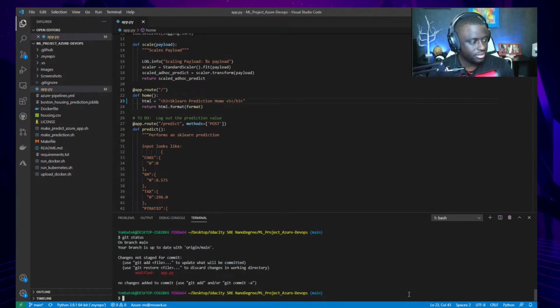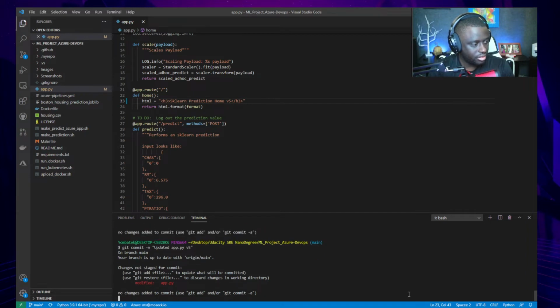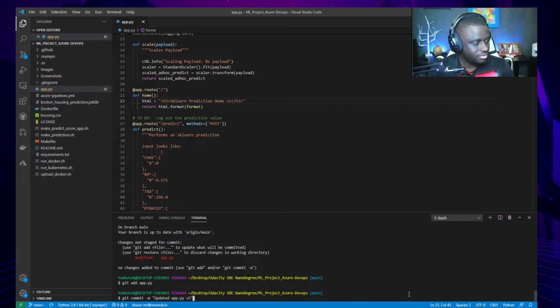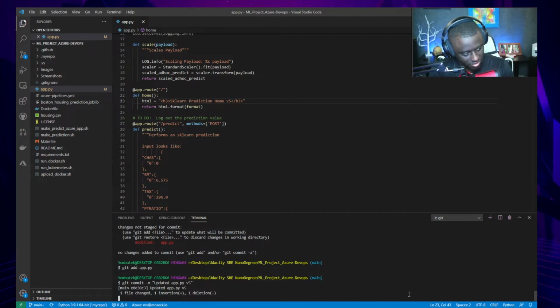And here we'll do a git status to make sure that the app.py will be committed. So let's see here. What we have to do also is the git add. Then we'll commit.